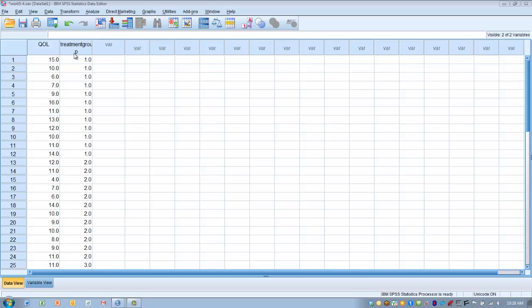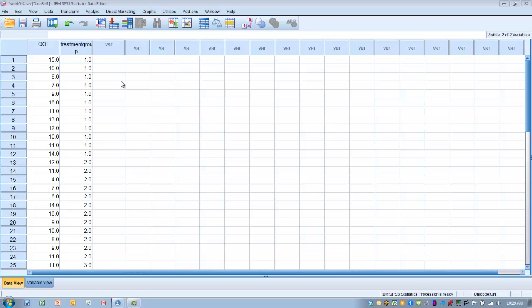Our outcome is a quality of life measure, so it's a numeric measure, but it's skewed. Here we have a quality of life measure that measures someone's ability to do their activities of daily living, their normal function, and it's a numeric scale, with the higher score being a higher level of function or a higher level of quality of life. But as I mentioned, we've discovered that the data is skewed, so we can't do a one-way repeated measure ANOVA because that violates one of the assumptions for that technique. So we're going to choose the Kruskal-Wallis H test in order to examine group differences on this measure of quality of life.